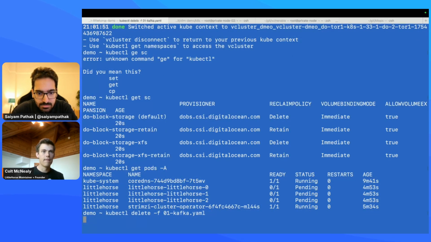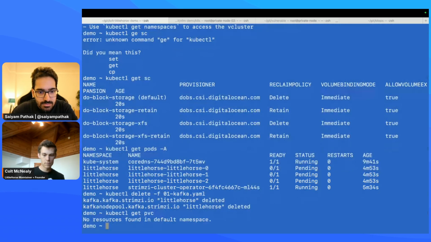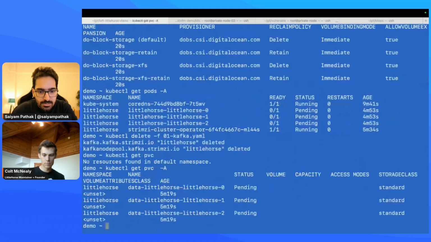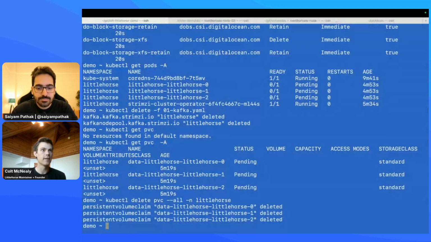yeah. Then could you do kubectl get persistent volume claim? PVC. Yeah, right now there's nothing in. Oh, we have it actually. Yeah, those are pending because that's the storage class that they expect is called standard. So why don't you delete those 3 persistent volume claims. When you delete the Kafka custom resources from Strimzi, which is what we just did, Strimzi doesn't automatically delete the persistent volume claims because it wants to prevent fat finger catastrophe.